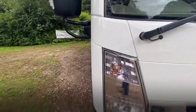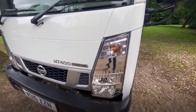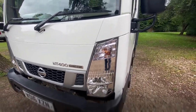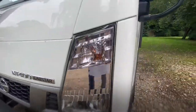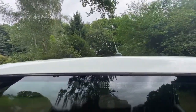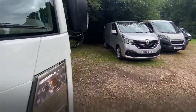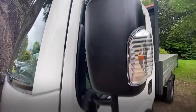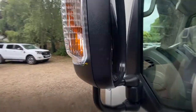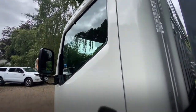Driver's side headlight is nice and clean, it's free from damage. Working our way around the front bumper, onto the grille, and then onto the passenger side headlight, all in nice, clean condition without any damage. There is a spider in there, you can keep that. Side panels onto the pillars, all nice and clean. Yeah, spot on. Right, so let's have a look at the passenger side wing mirror back. It's in nice clean condition without any damage, and that's the same for the wing mirror as well. Pillars, nice and clean, no damage, and that's the same for the doors as well.